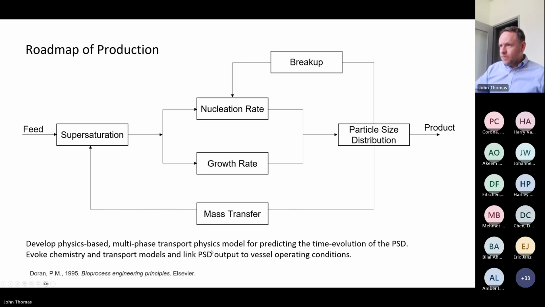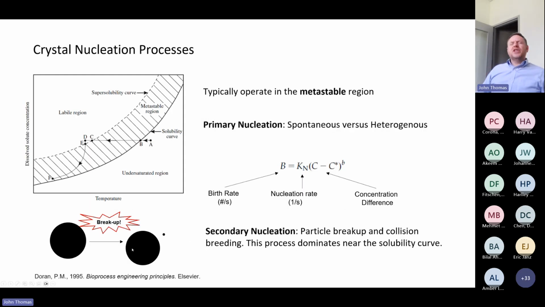that was discussed in detail in textbooks. So where we typically start, though, and this goes back to the movie I showed earlier, we typically start in this region here where we're supersaturated and move along into this labile region where we can participate in this nucleation process. Again, we want to be inside this supersaturated region and then slowly hug that solubility curve, typically with temperature modification, in an effort to have this ongoing crystallization. Nucleation, again, we can do dry seeding or wet seeding. If we're treating it as spontaneous, it's going to be a function of saturation as well as some sort of nucleation rate.